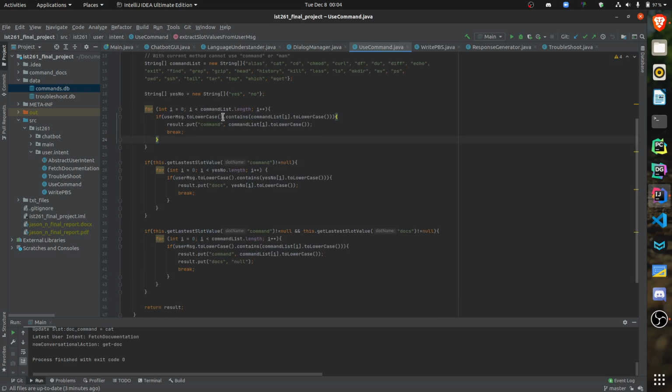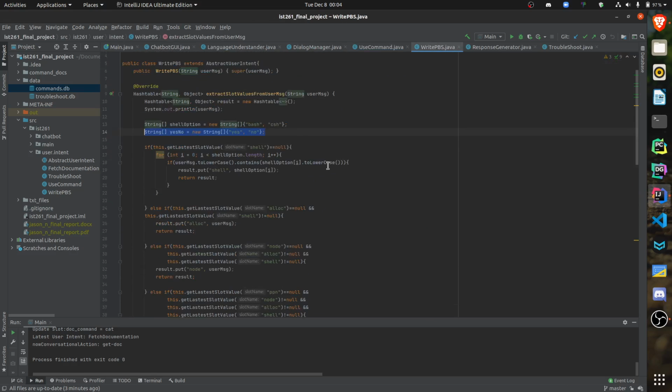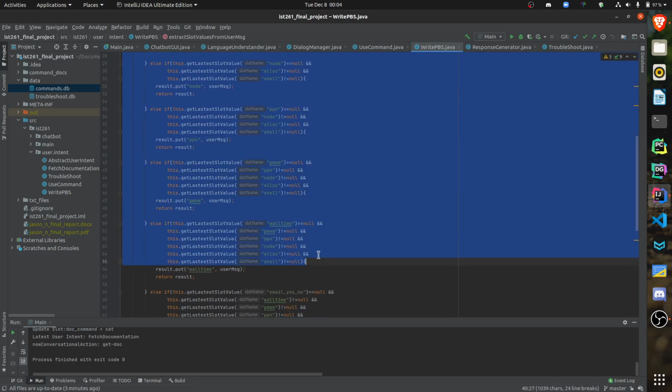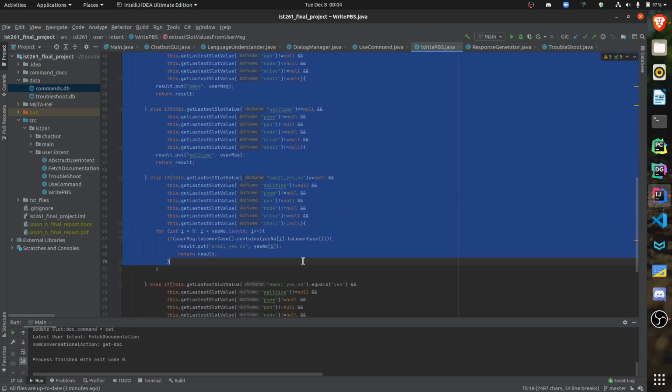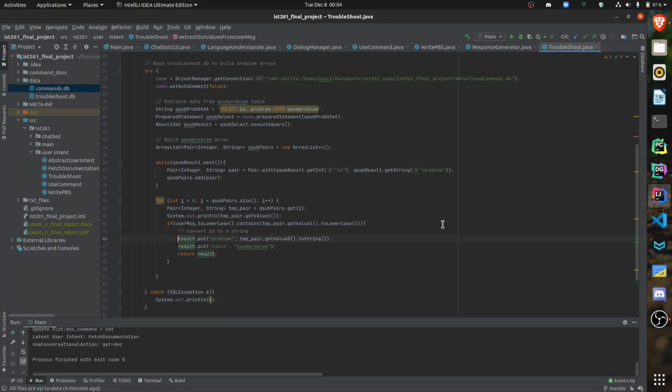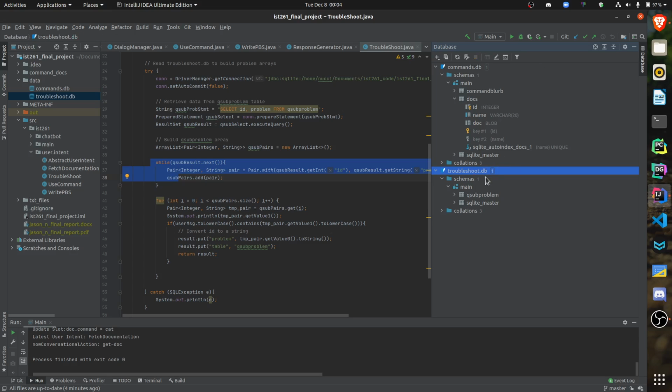Sorry about that. All right, and then you'll see there that I added that, and then if I go to write PBS, everything's the same here. I got this giant if-else block here that helps walk through the whole interactive dialogue with the user. So that's like, okay, you're writing the PBS script, what do we already have and what do we still need? To just make sure that the PBS script follows that nice, clean, interactive dialogue, so the intents don't get screwed up. Then if I go to troubleshoot Java, nothing much changed here. I'm still pulling down from the troubleshoot database. I got this here. Yep, you see that.